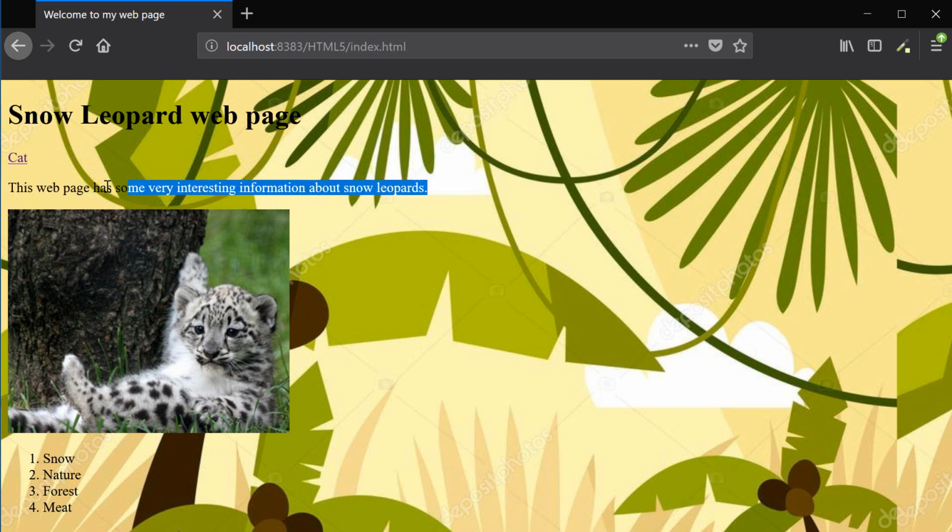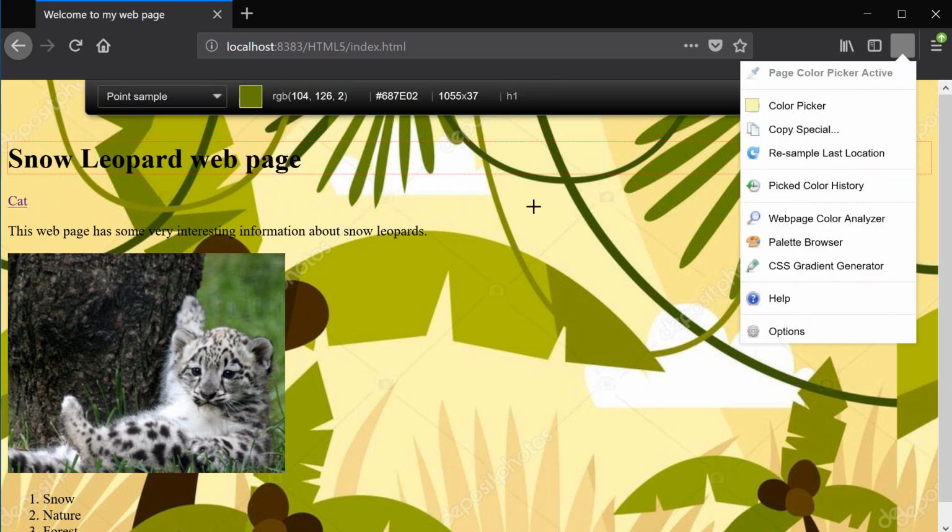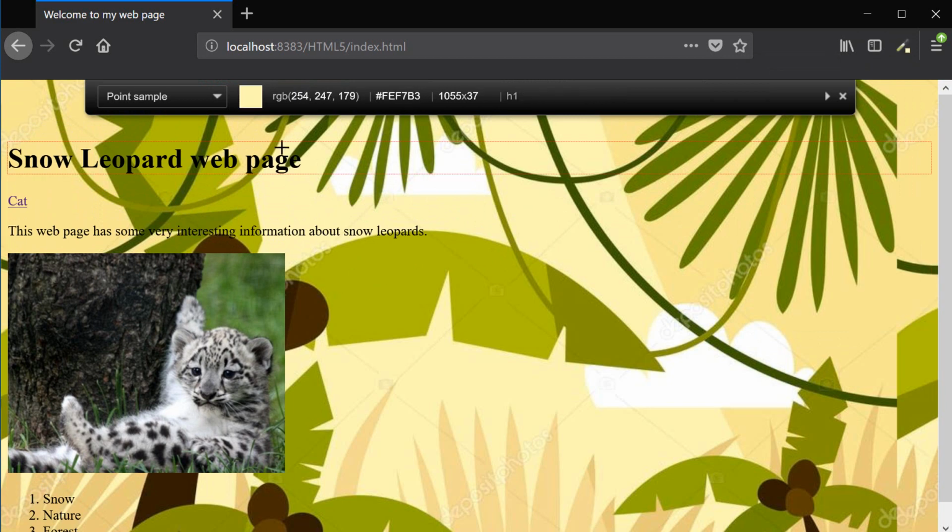Now if we wanted to change the color of this text, I have a ColorZilla, which is a Firefox add-on, and it's a really awesome add-on that I recommend. All you do is you click on this color picker, and then it lets you pick any color on the web page.